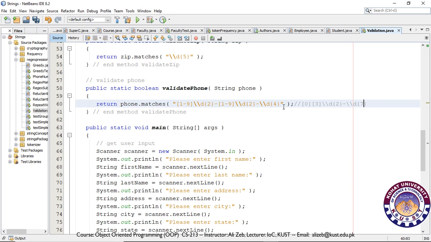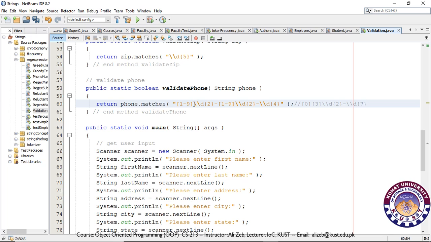Now you might want to add more details to it, but if you want to simplify, this can possibly validate our cell phone number. You can try it for the CNIC number, or any other numbers that are standard and cannot be changed and need to be entered as they are.